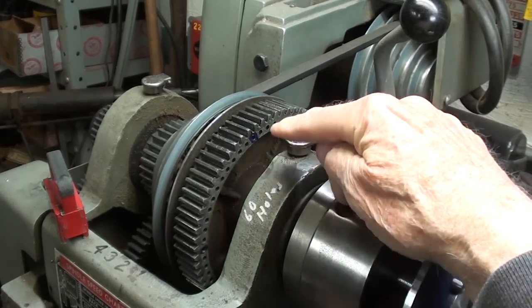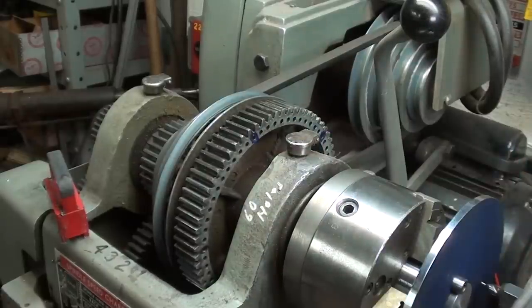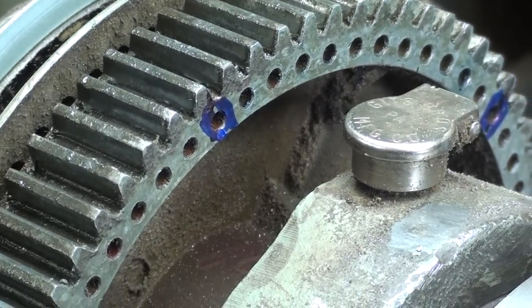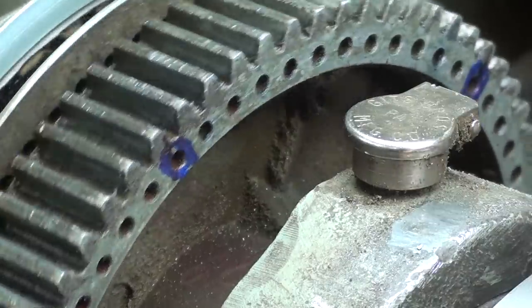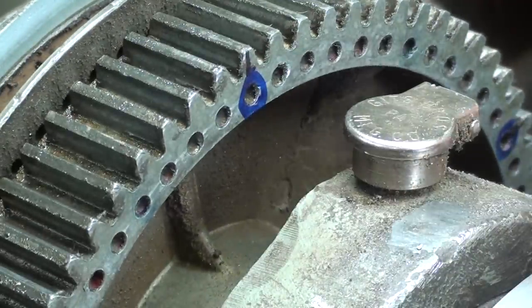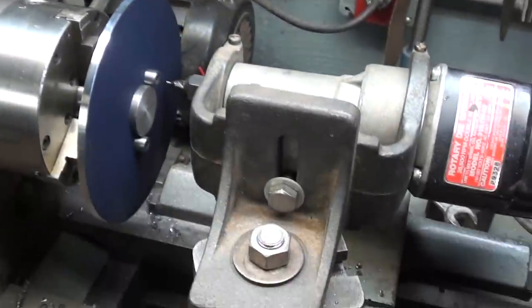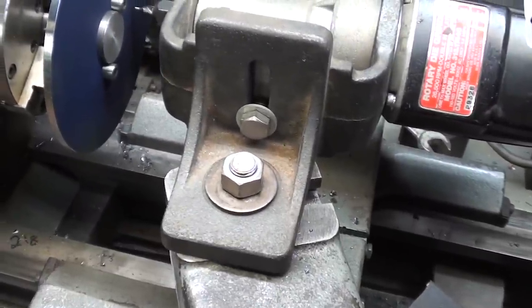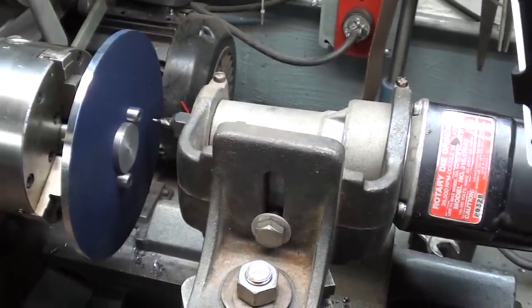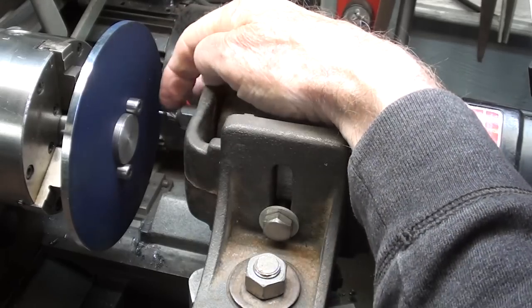And I've already highlighted the pinholes every 12 holes, which will give me 5 holes. And I highlighted them with a marquee Sharpie. What did we do before we had marquees? So I'll put the indexing pin in every 5th hole and attempt to drill it in my setup here, and I'll just be moving the carriage back and forth with the carriage hand wheel and using this as if it was a drill press. We'll see if I can do that without breaking the tip off or burning the tip off of that center drill.